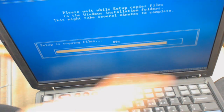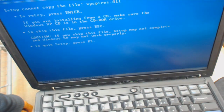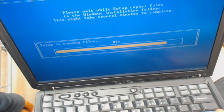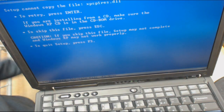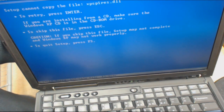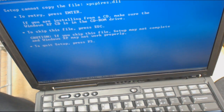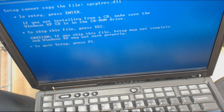But what I could do is try SUSE or Fedora. Yeah, I don't know why it doesn't want to load this last DLL. So if you have a wired connection on Linux, excellent, no problems there. Just an Ethernet connection, you have a cable modem or a DSL modem, and you just plug in an Ethernet cable between the two. I would highly recommend that you use Linux to share your internet. It has a better firewall and it routes packets excellently. But when it comes to sharing Wi-Fi connections, it fucking sucks.